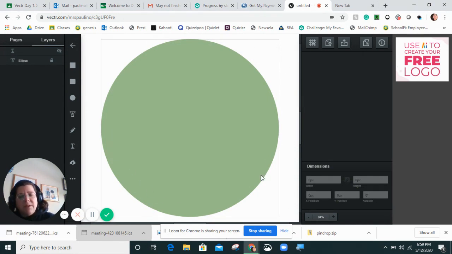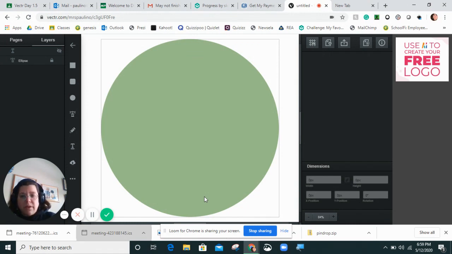And the first thing that I would do would be to draw a big circle, because even though Facebook profile pictures can be shown square, they also are shown in a circle, and you want to make sure that the graphic that you make will fit within that circular shape when it's used as a circle. Okay, so it's kind of like you're making one graphic that can be used two different ways.